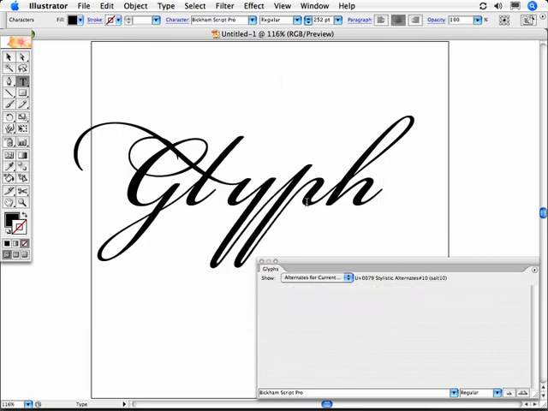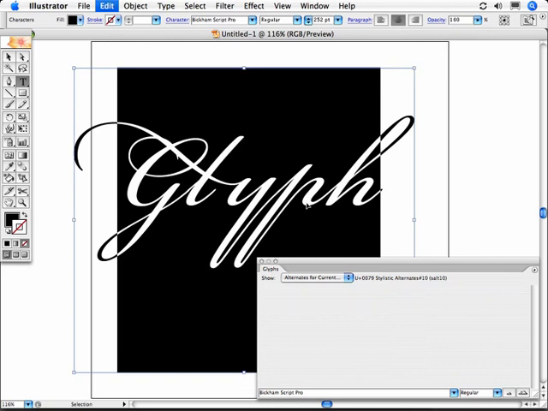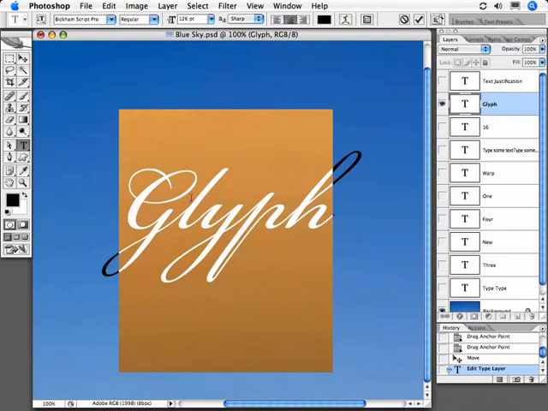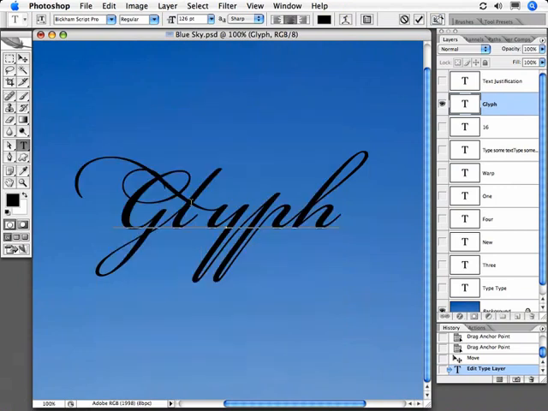Then I go back, select all my text, copy it once again, and let's go back to Adobe Photoshop. Our text is still selected. I should be able to paste the new text into position, and I now have that glyph in position just like it was in Illustrator. So that was tip number 12, working with the glyph palette from Adobe Illustrator.